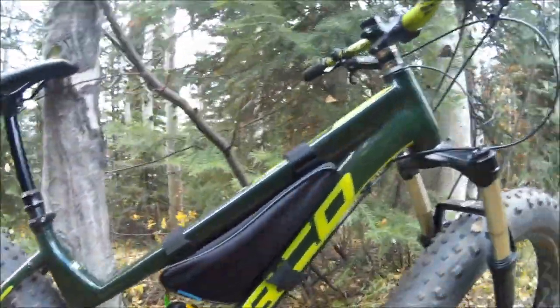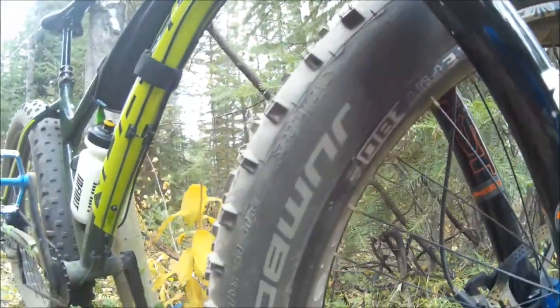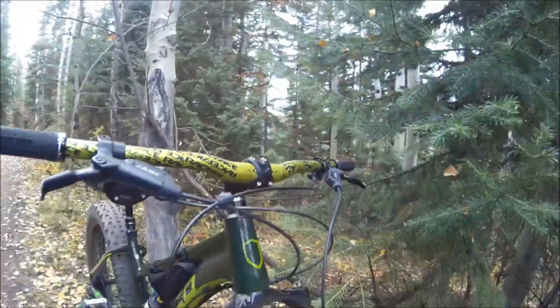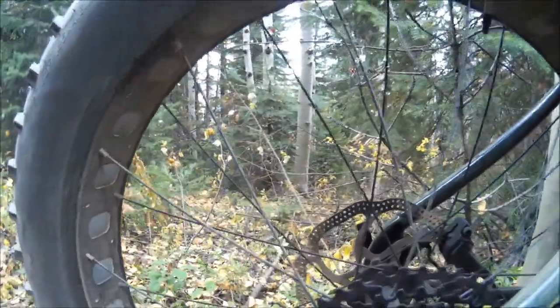The rims are the Mule Foots by Sunringle. It does come with hydraulic brakes, definitely on the cheaper end. What I did to make that a little bit better, I put a 203 front rotor along with a 180 millimeter rear rotor. Give it a little extra stopping power.